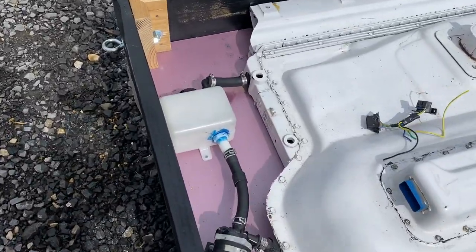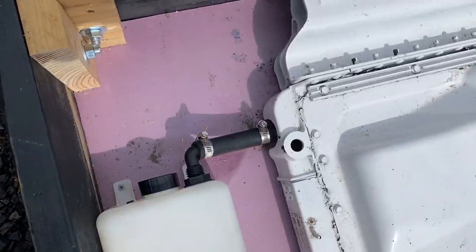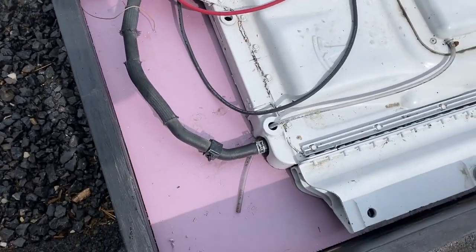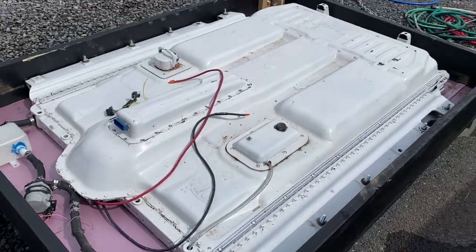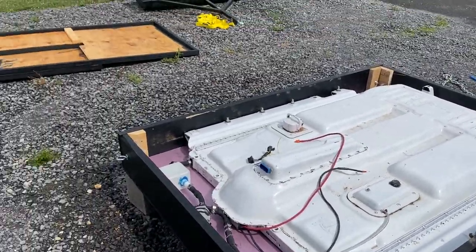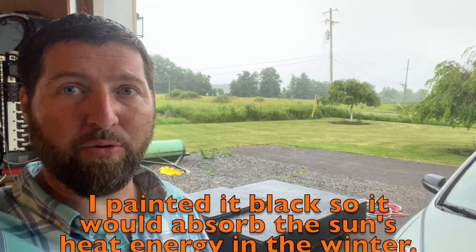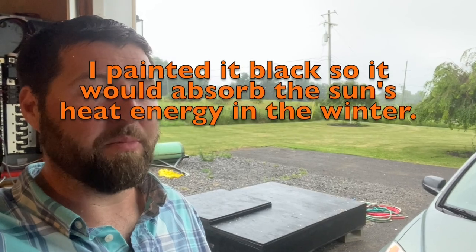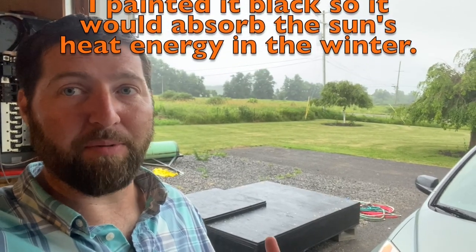I'm actually just gonna use a recirculating pump. You can see the coolant tanks, the pump. I don't think I'm gonna need any cooling or heating with how well I hope this is gonna be insulated. I'm hoping I don't have to add heat. The Tesla battery fluid heater that I use got to be such a huge draw on the system. In the winter, it was really sucking up a ton of our power. So I'm hoping to avoid that.